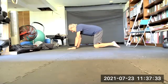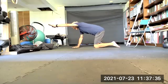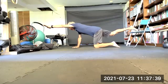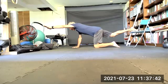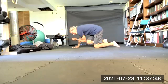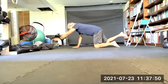Again, you're doing one hand and the opposite leg. So I've got my left hand and arm and right foot and leg out. We're going to hold for five and then bring the elbow and knee together if you can. If you can't, don't worry about it.